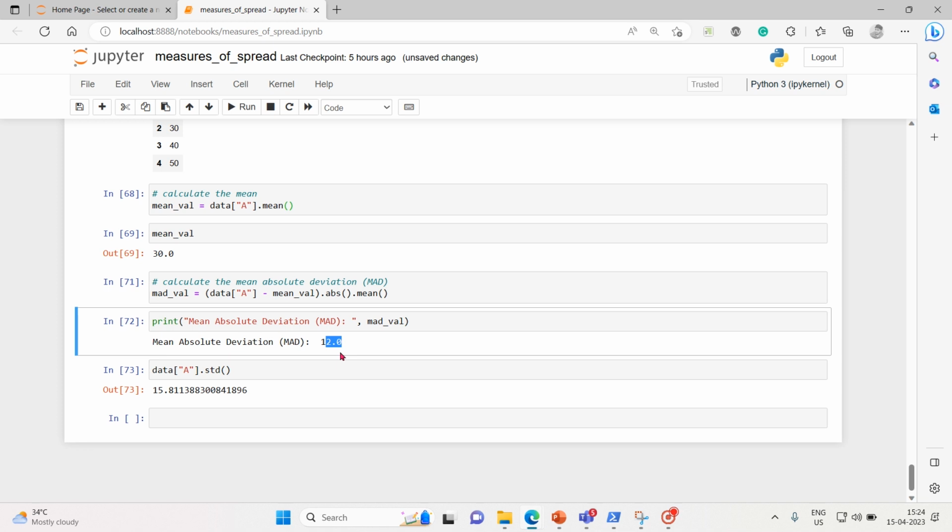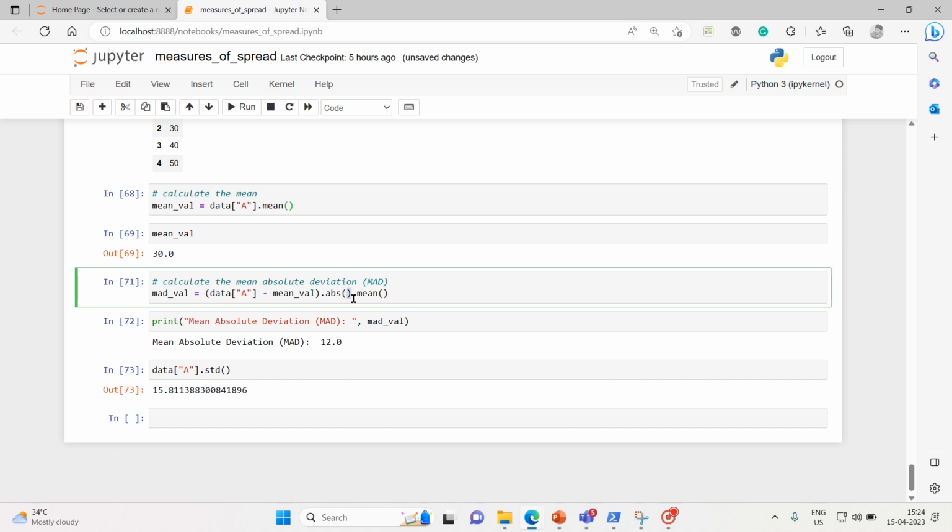Let's see that in this example, we first calculate the mean of the A column in the pandas data frame using the mean method. Then we subtract the mean from each data point using the subtraction operator and take the absolute value of the result using the absolute function. Finally, we calculate the mean of these absolute differences using the mean method. That's what we did.